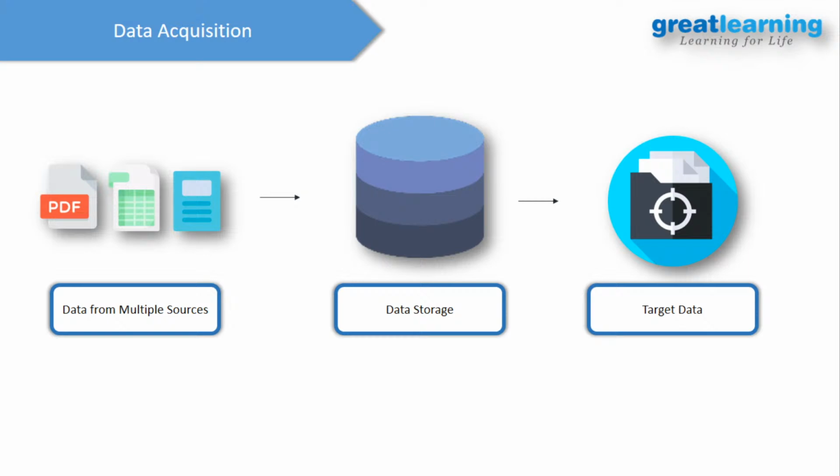Now, let's say the problem statement is something like this. You're working for a telecom company and most of your customers are churning out to a rival company, and you'd want to understand why that is happening. So this is the problem statement. So what you'll do is you'll collect all of the data. So there is this universal data related to all of your customers. Now all of that data could be present in a lot of formats. So you'll collect that and you'll store it in one single place, and you'll call that one single place a data warehouse.